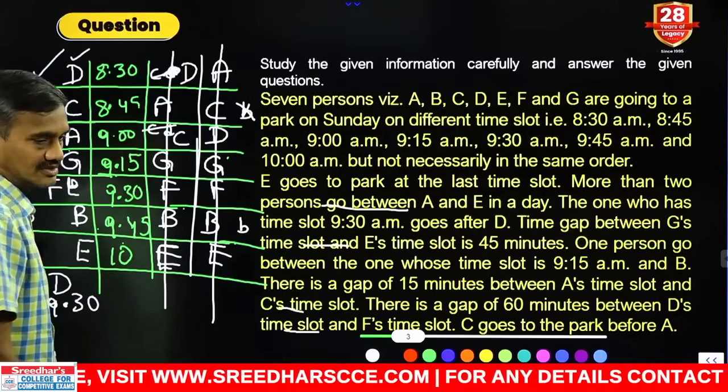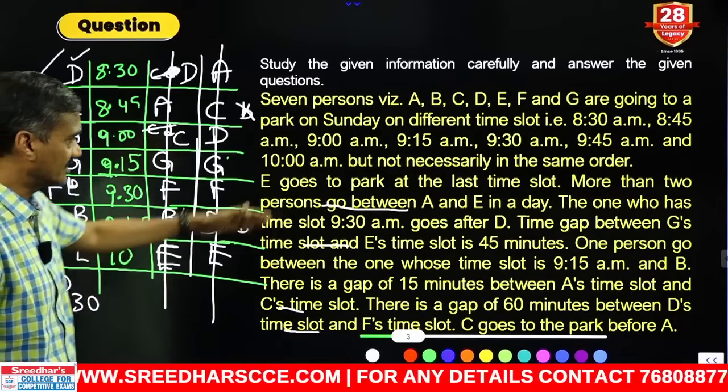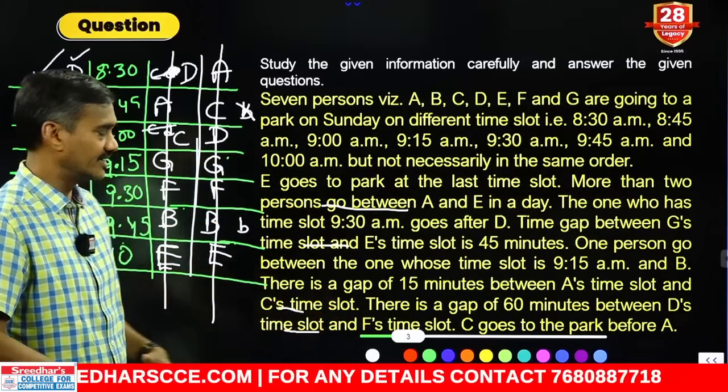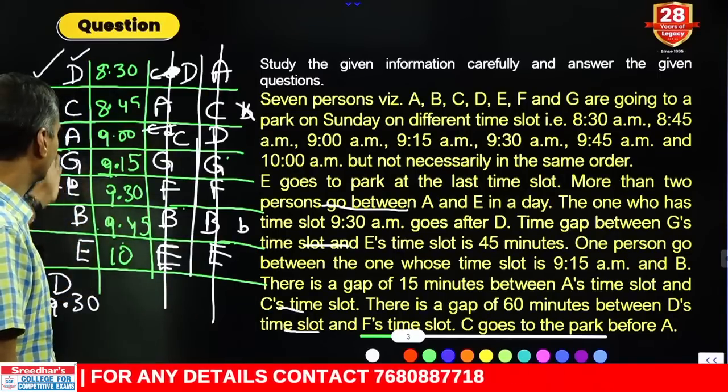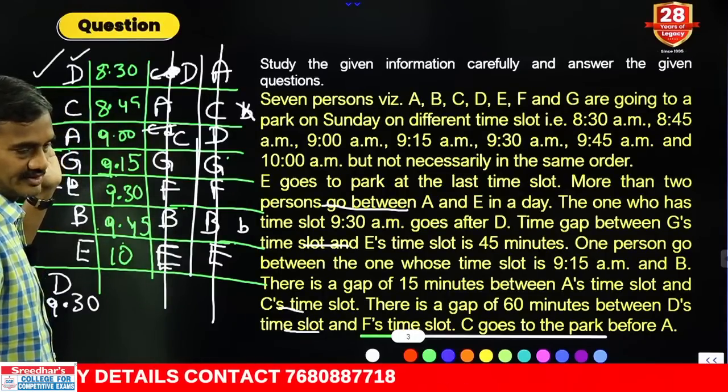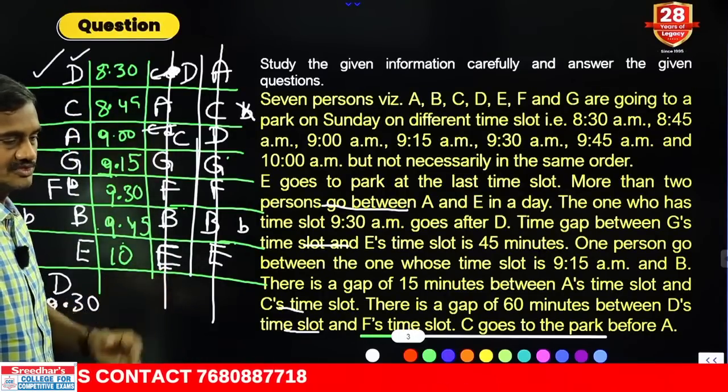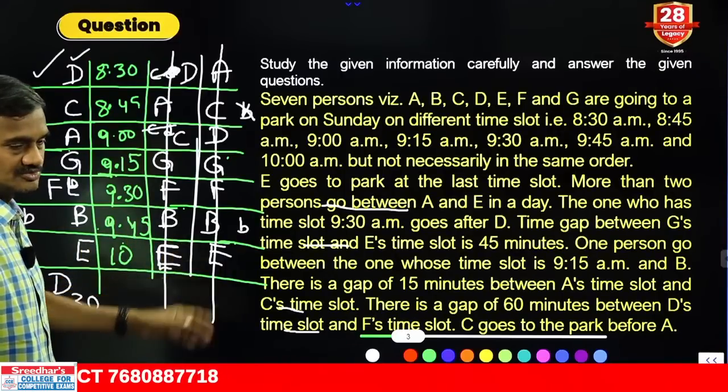Are you following this one or not? See how we have done this. We have read the information only once. And as you have got the possibilities, we started with the possibilities. Finally, we are left with only the correct arrangement. And this is how you need to work it out in your examination, focusing on the possibilities.